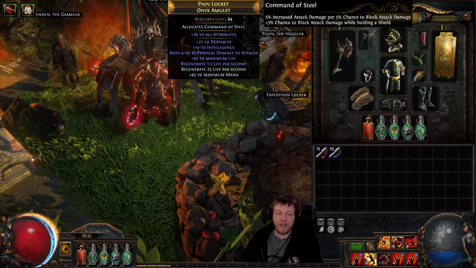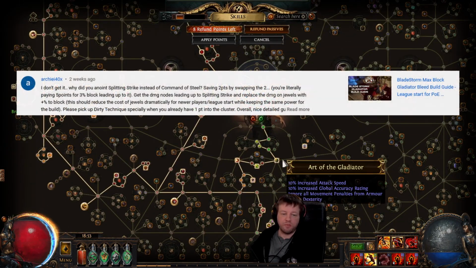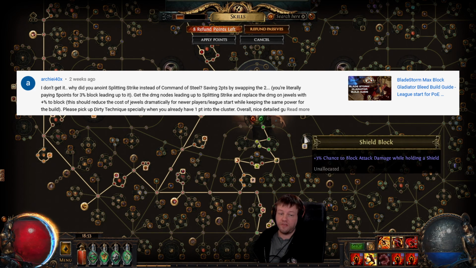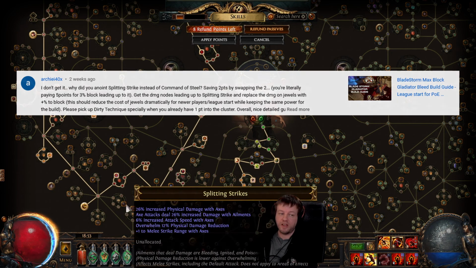My amulet's pretty crap, but I have allocated Command of Steel. Someone actually noted in the comments for this video that I was pathing all the way up here and getting this on my amulet. So they suggested changing to cut this out and then getting one gem to fill in the 1% I was missing to max block. So I've actually made that change and we'll grab those axe blocks manually.